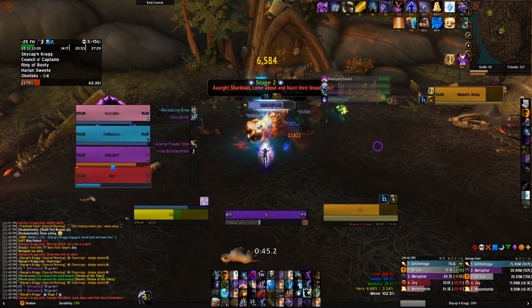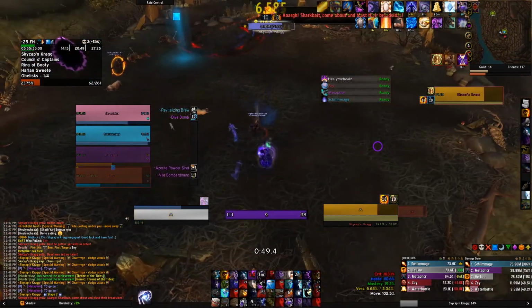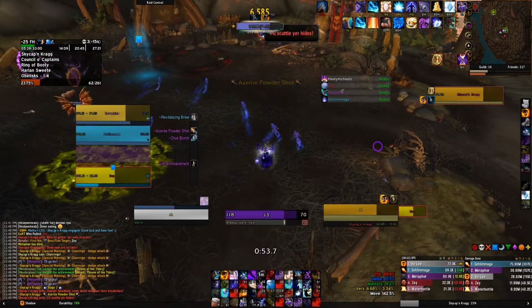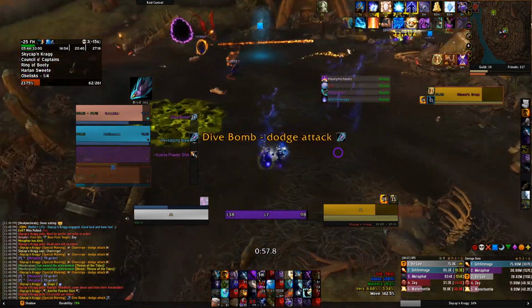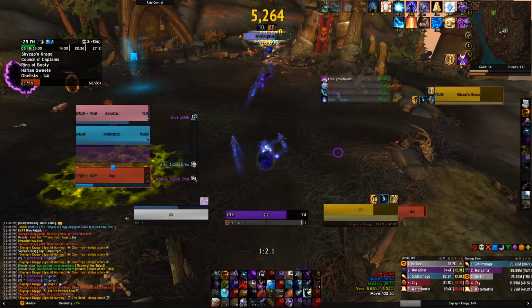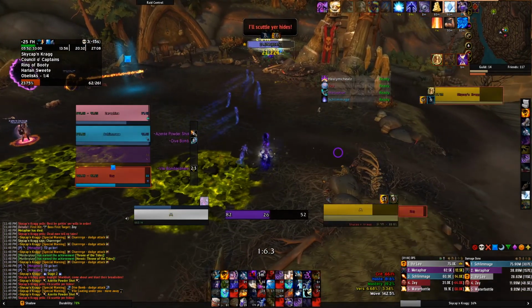I'm almost dead. We finally got him off his bird. So now we back off and we split into our vile bombardment bait positions. And on this boss, we really screwed up the bird. So typically he would do that. He would poop on me and then he'd go poop on the other guy.